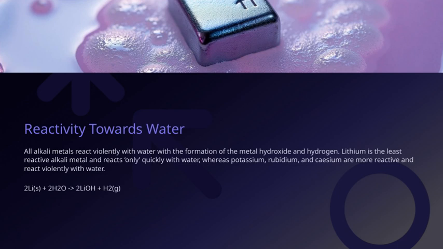Now, among these metals, lithium is actually the least reactive. It does react quickly with water, but not as explosively as the others. On the other hand, potassium, rubidium, and cesium are much more reactive and tend to react so violently that they can even cause explosions. Understanding this reactivity trend is important, as it ties back to the overall theme of alkali metals, chemical behavior, and their tendencies to form compounds.